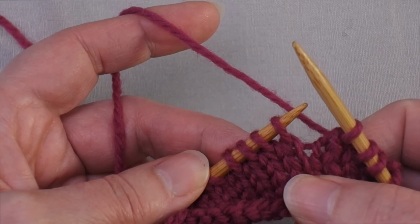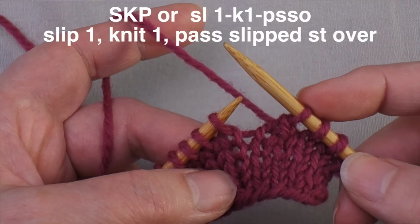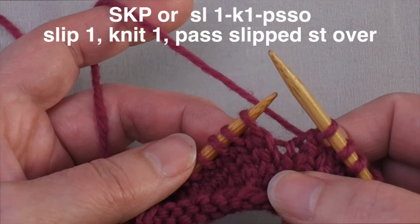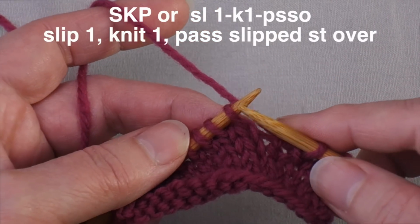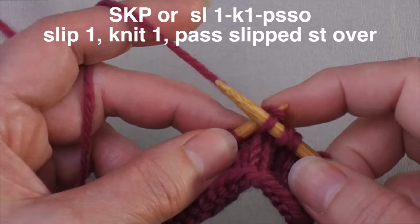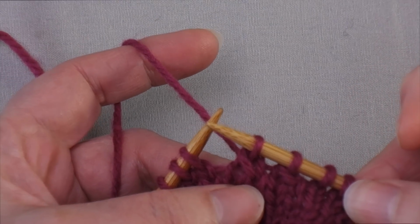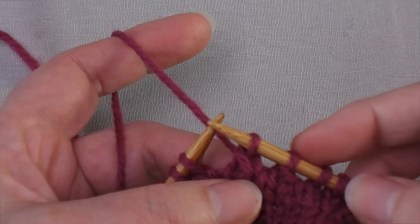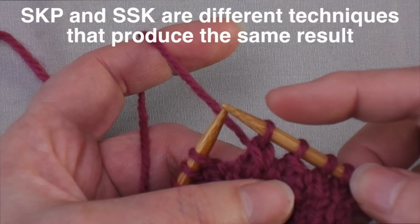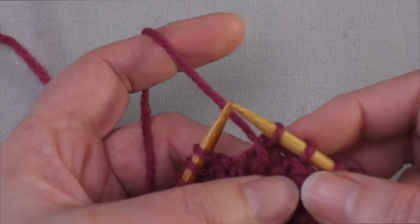The second left-leaning decrease is an older decrease. It's been around much longer than SSK. Barbara Walker invented the SSK back in the 70s, and it's become very popular since then, but previous to that, most knitters would have used slip 1, again slipping as if to knit, knit 1, and then passing that single slip stitch over, and that produces the exact same result. Some knitters find that their personal result looks tidier when they do an SSK, or some will think the result is tidier with an SKP. So they're interchangeable decreases, but there are 2 different techniques.